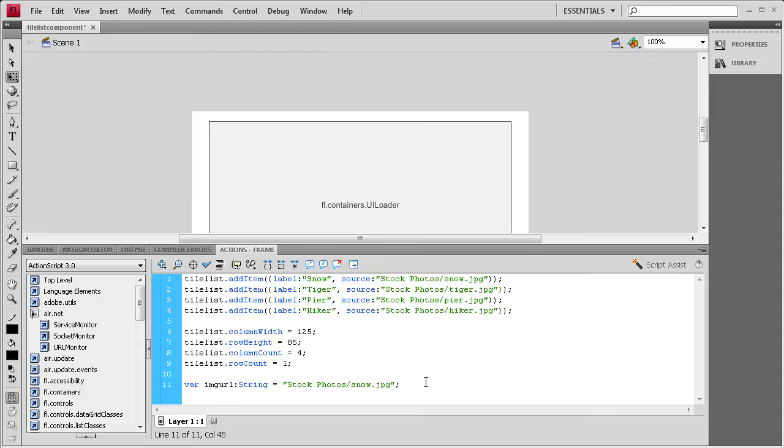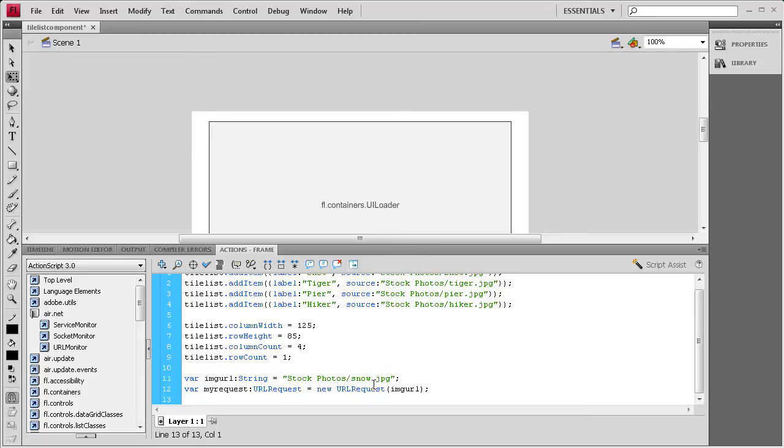So now we need to request that. So we're going to say var, we'll call it myRequest: URLRequest = new URLRequest(imgURL); the URL that we already made. Now we need to make sure that the content is scaling within the loader so that we don't have it outrageously large.